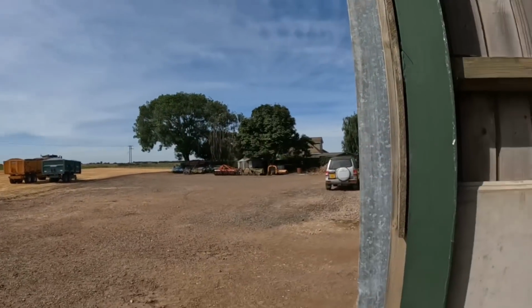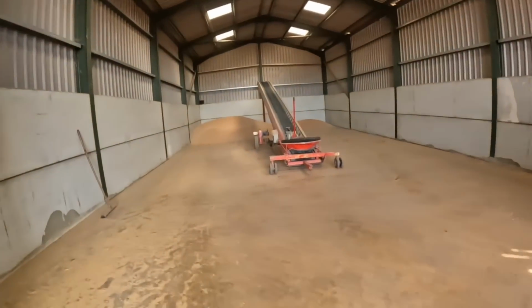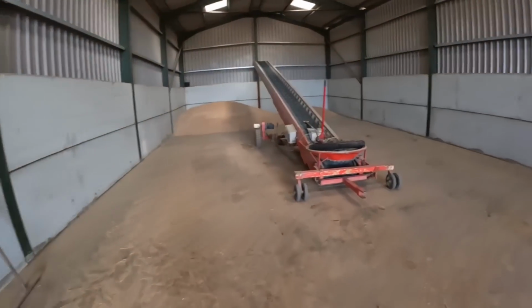Righto, so combine blown down. Dad's just leaving the yard now. We've literally just had a bit of dinner, early dinner, and it's 11 o'clock now. I've got the elevator in here. Just need to have a sweep up as I'm filling the shed.